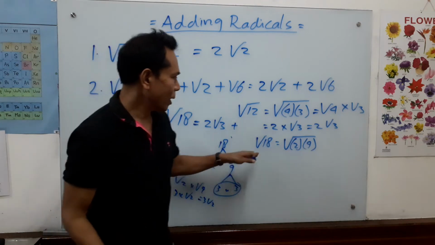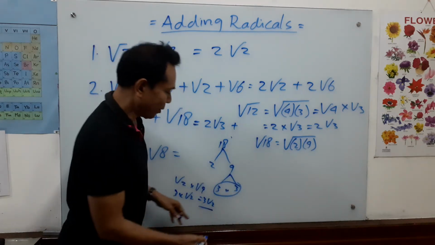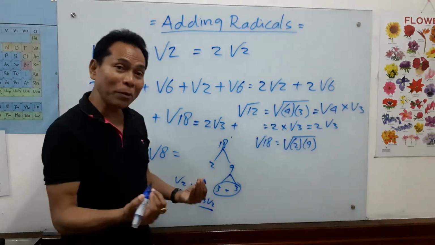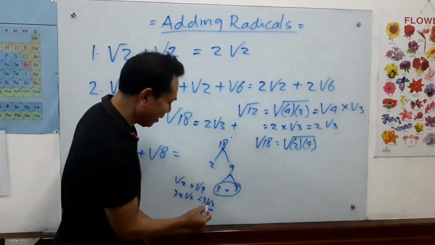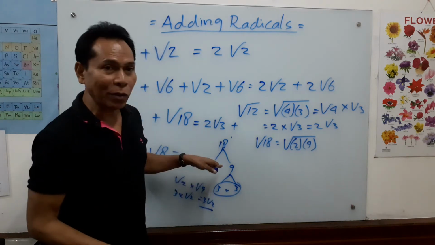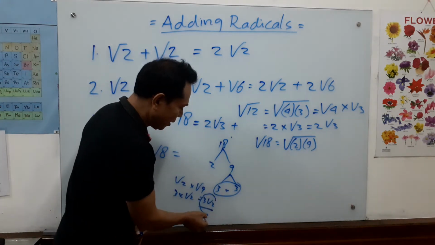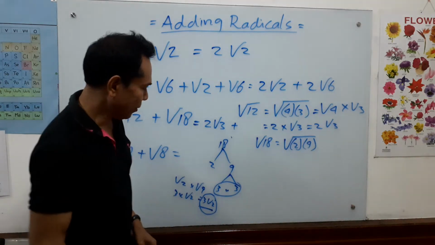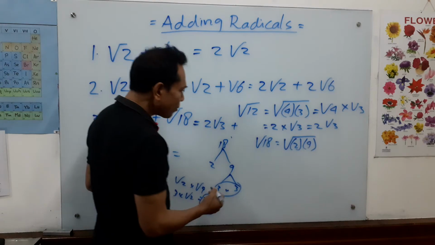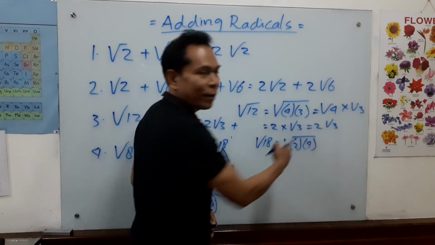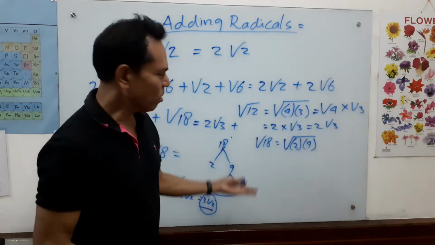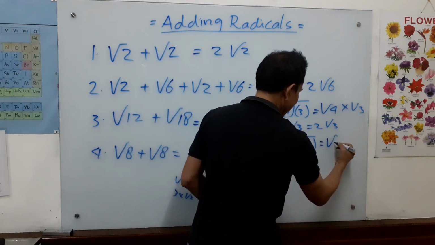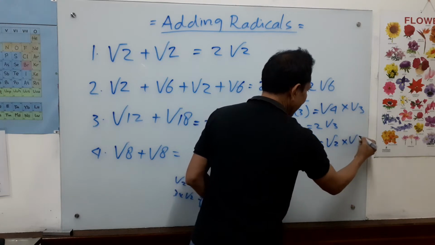Now let's look. Can we get the same answer or not? We use this way, okay? If we don't get the same answer, then we will be in trouble, something wrong, okay? So here we use factor 3 we get 3 radical 2. Okay, 3 radical 2 or square root 2. Now we look here, we use this way, okay? I like this way. It's a good way. Okay, equals radical 2 times radical 9.